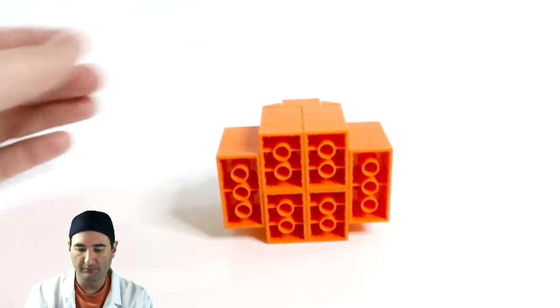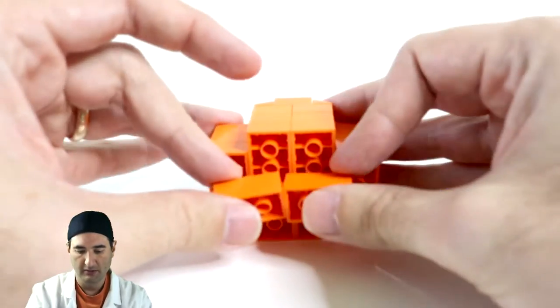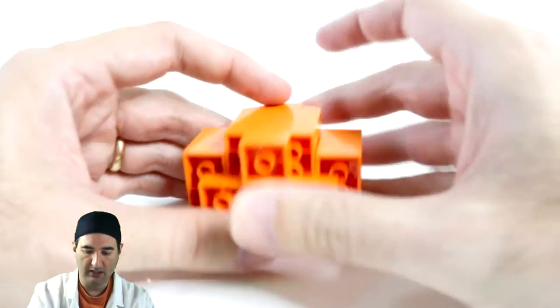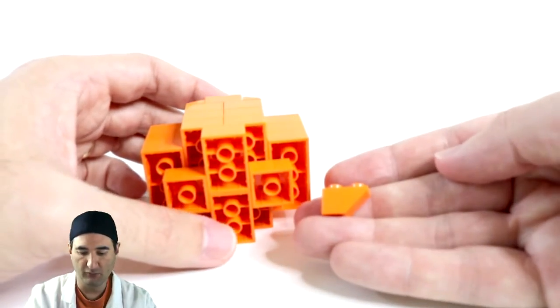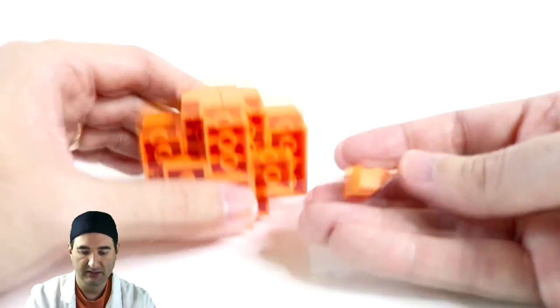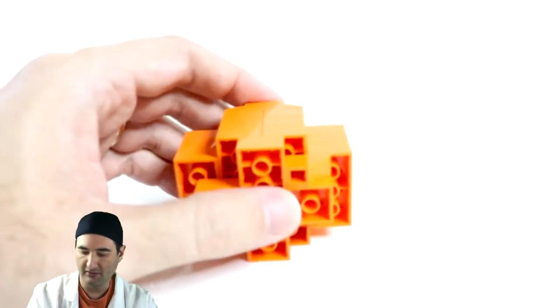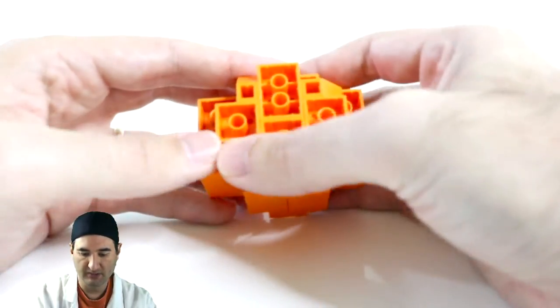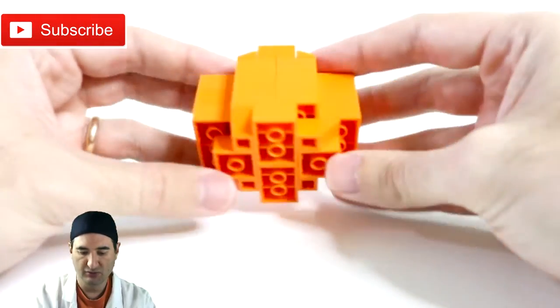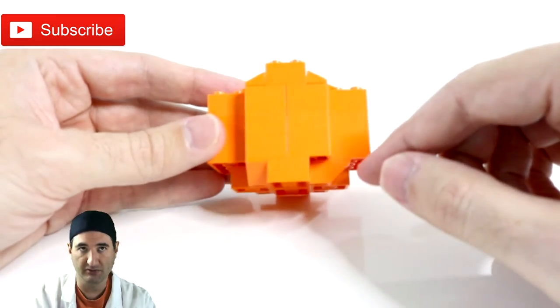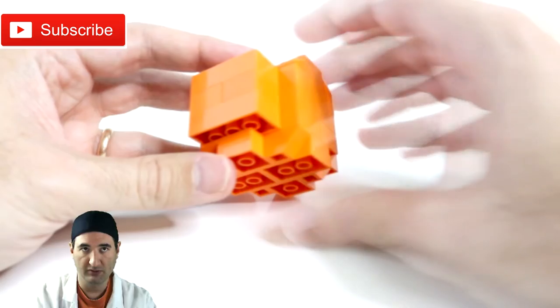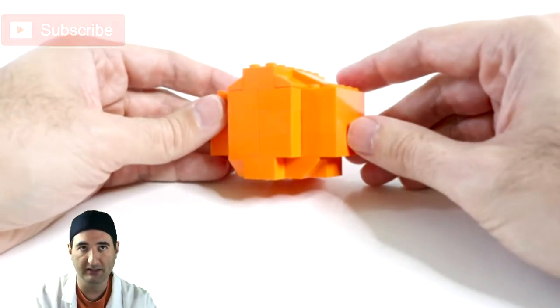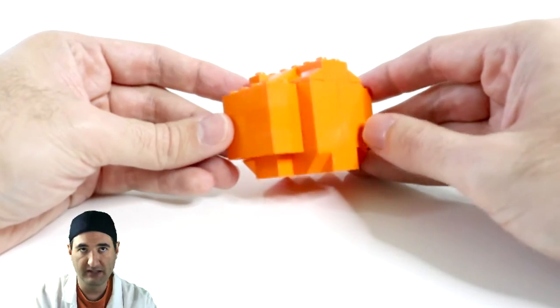Now on the bottom it's going to be very similar to the top. We're going to put two two-by-three bricks on the bottom there, and then we're going to put a two-by-two. We have four of these, a two-by-one sloped up piece. I like to stagger it so this one's going to go this direction, this one's going to go that direction. When you're looking from the front, it's not a hundred percent symmetrical. This one gives roundness to this side, and when you're looking like this, this one gives roundness to that side. It depends on which angle you're looking at, it gives a different perspective of the roundness of the pumpkin.